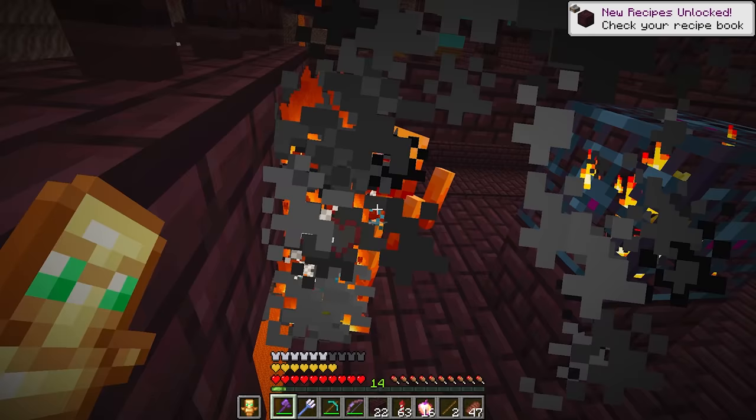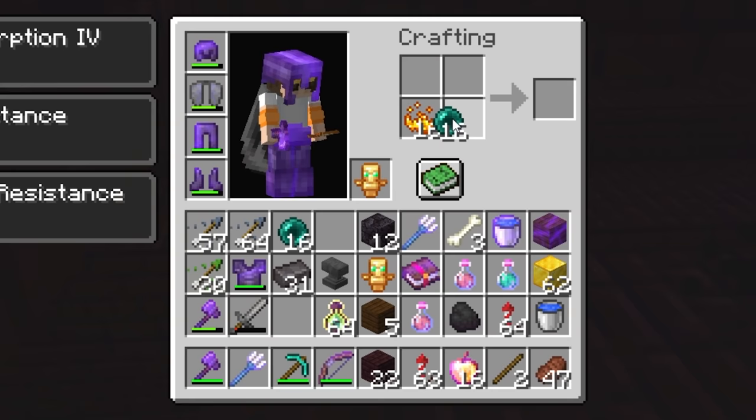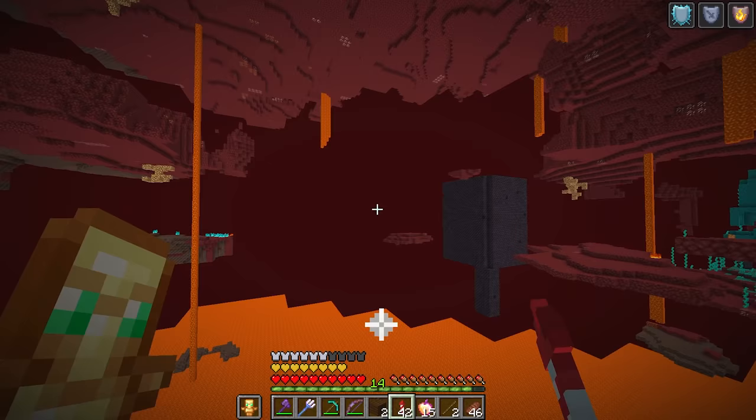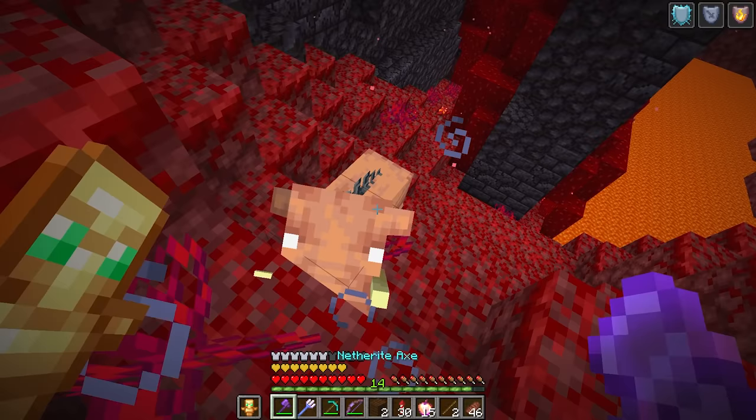Dead easy. I think that's enough. 16 blaze powder. Don't mind if I do. I came from this way, so I need to go back to my portal and I need to find it. Okay, bastion. That's the first bastion. I need to find the second one. Okay, I found it. Hi, piglin. Oh, this is a baby piggy. Hi. Bye. Done. Dude, I found it. This took way too long.